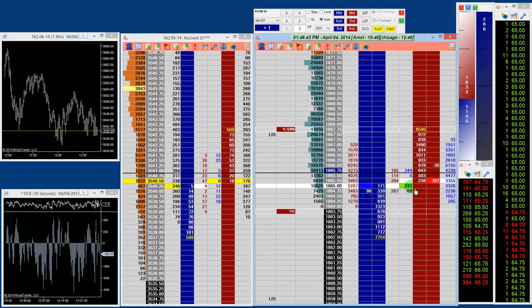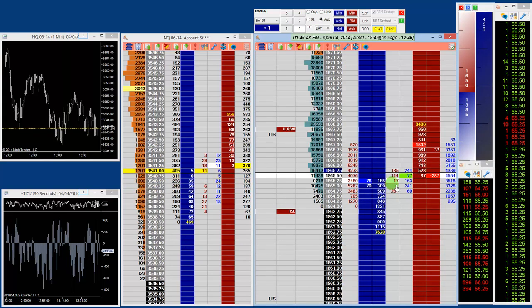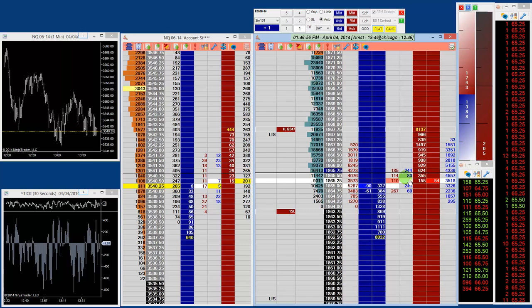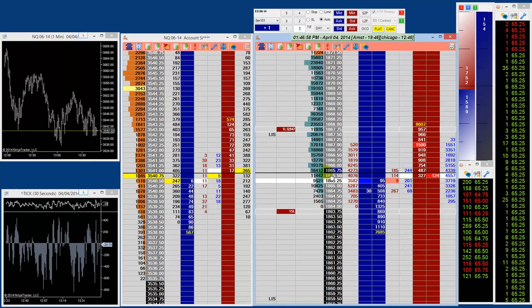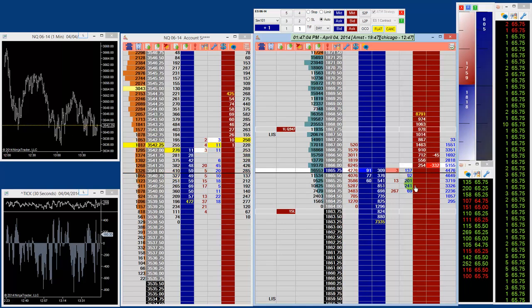Okay, buyers came back at 65. Let's see what they do. Okay, give the buyers a chance. They came at 65.25. They got a tick up. Can they hold it? And this is the thing about second chances. It is absolutely amazing how many times you will enter a trade and it will come back with one or two ticks and just fail.